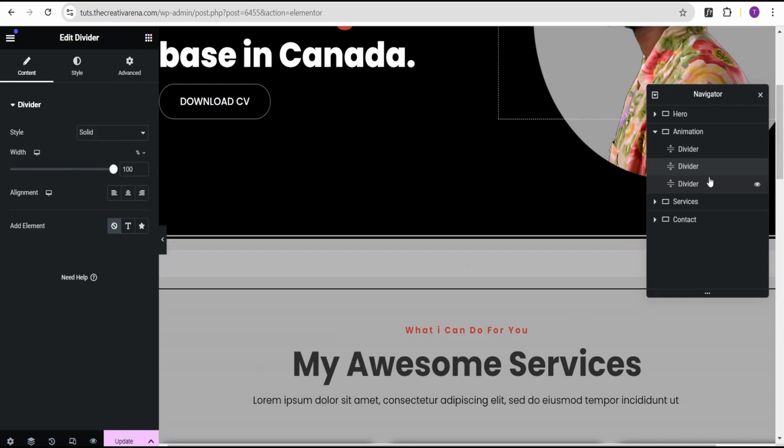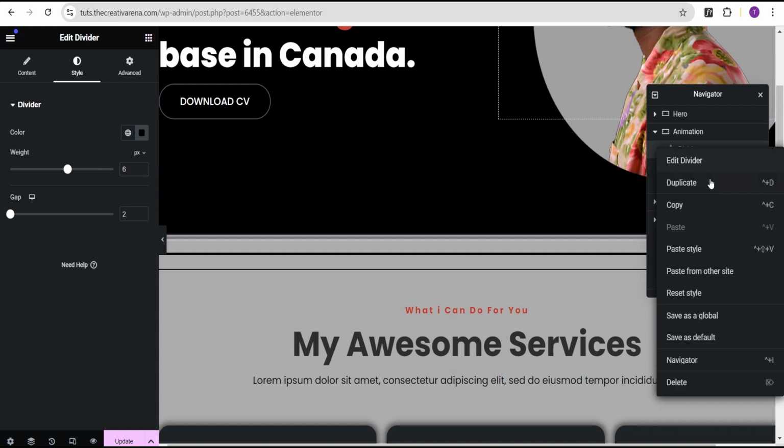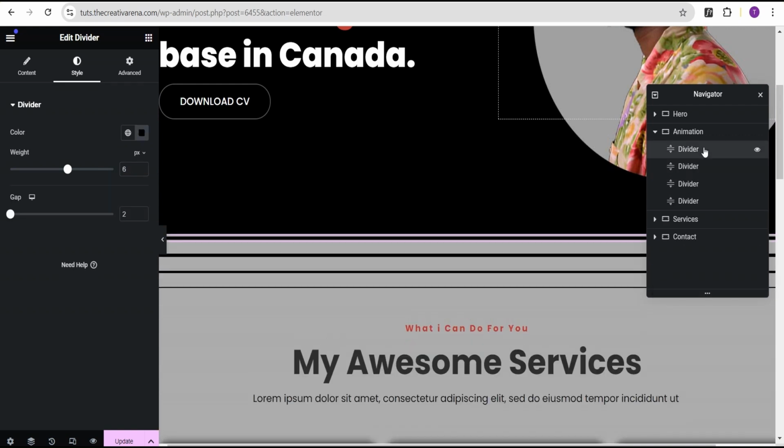We're going to duplicate it again, and then we'll go above it. This is the new divider here. We're going to come over here and increase the value by 2, which becomes 6. And we're going to do the same again: duplicate it, then go to the one above, because this one above and this one here have the same value. So this is the one we're going to work with, the one above. Increase it by 2, and we'll now have 8 pixels here.